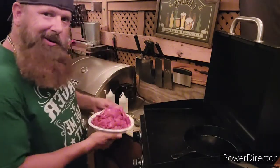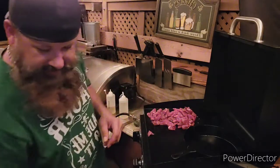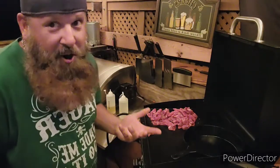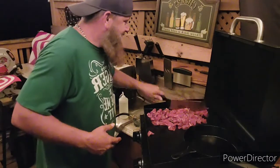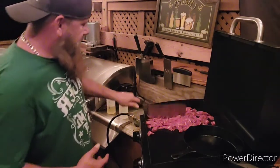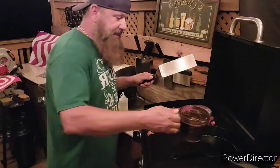Started using some avocado oil. My dad told me about that one. He said that it allows more heat, or gets hotter without burning. So I'm checking it out. That is normally not wrong. So, I'll check it out. I'm using a flank steak for my beef. That's probably gonna cook pretty quick. So I'm gonna go ahead and put my sauce in.